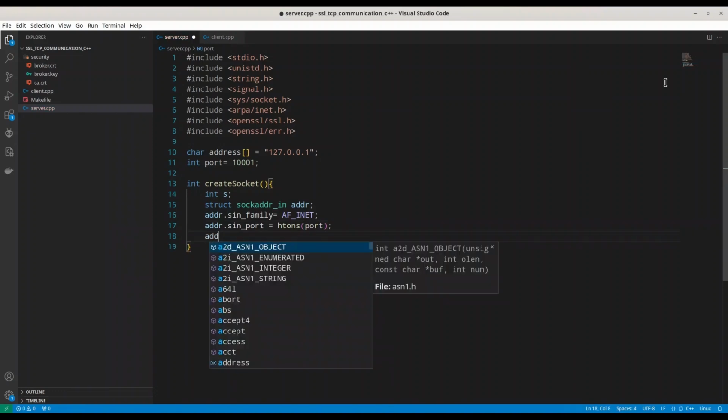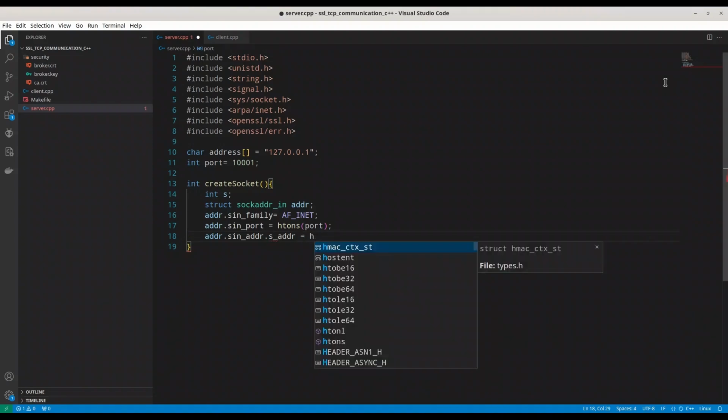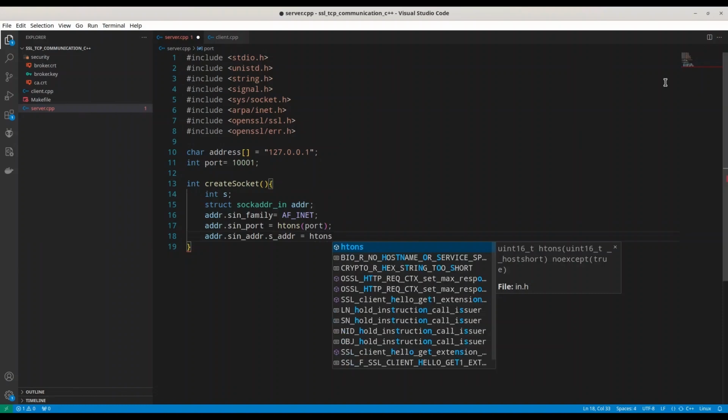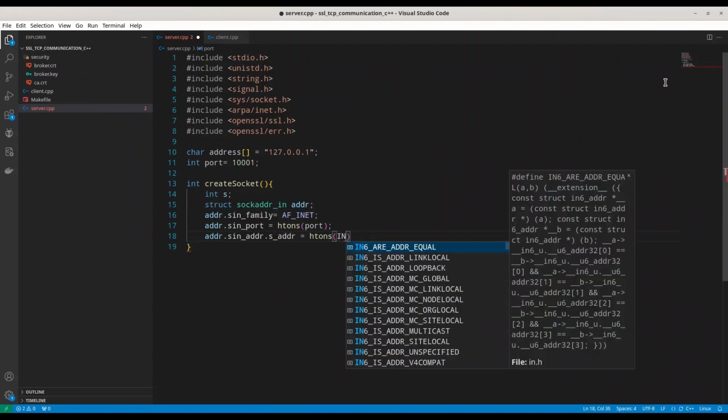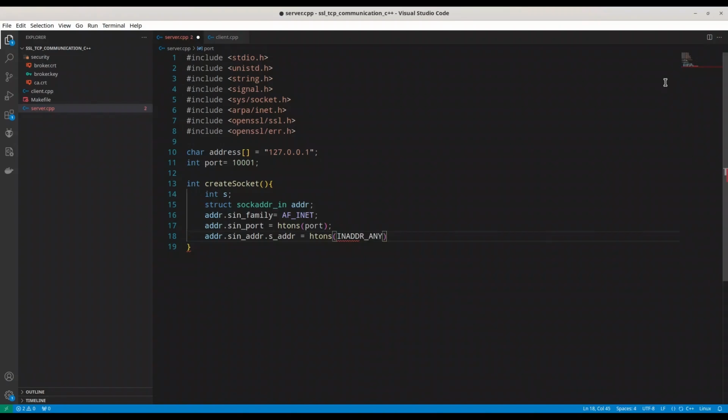And now for address, so it's going to be sin_addr.s_addr, and also htonl INADDR_ANY. This is going to refer to our local IP address. We don't need to use this variable address for now. We are going to do that with the client.